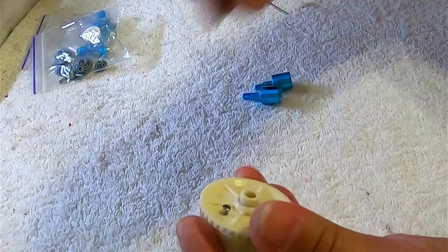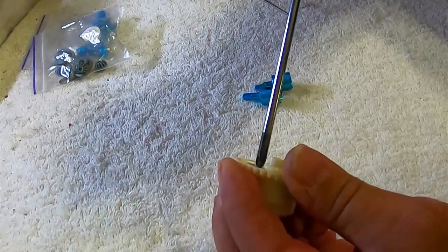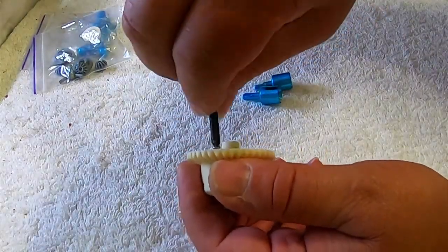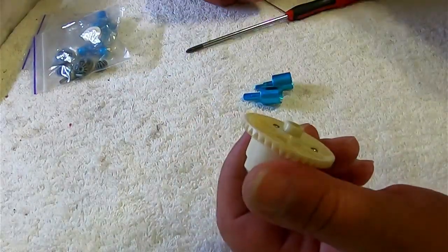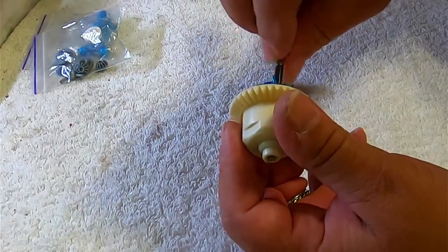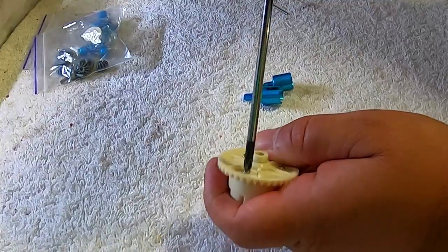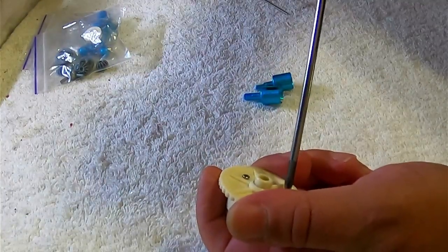You want to be careful with these, because I know these are just plastic diffs, so you don't want to oblong the holes or anything. So I usually go down just until they stop, and then do all three of them like that, and then go back and tighten them down after the fact. That way I know that everything's lined up and seated the way it's supposed to be. And then, like I said, you don't want to over tighten them. I just make sure that they're tight, to where they're not going to back out on you.